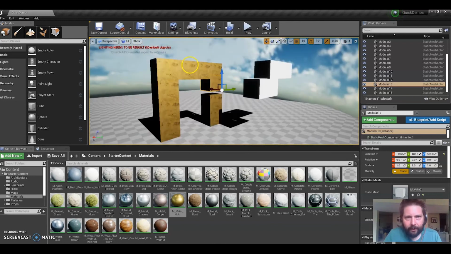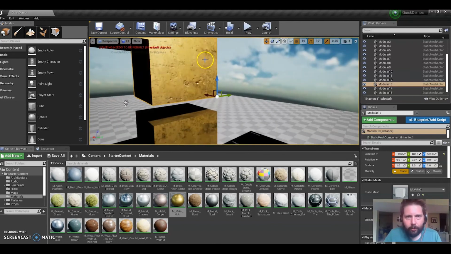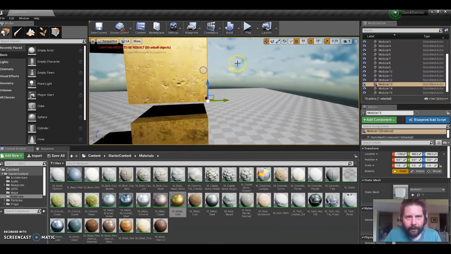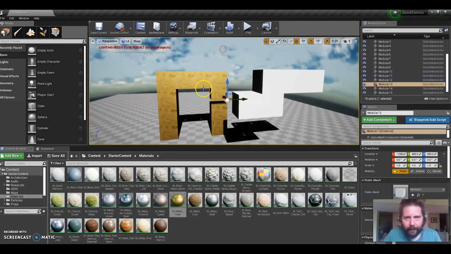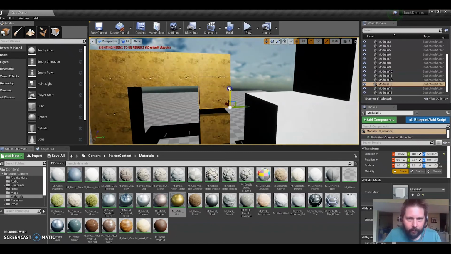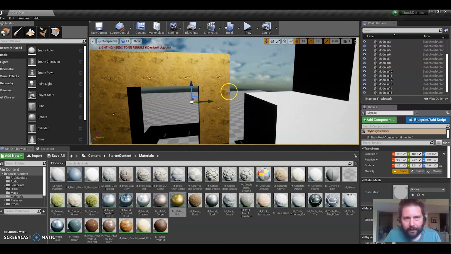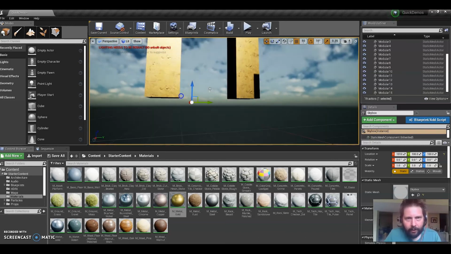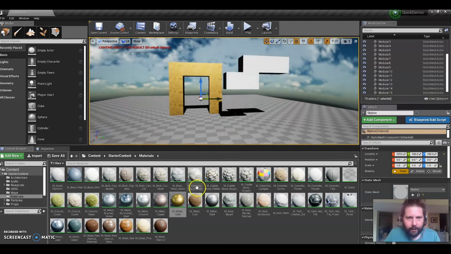So you're getting this shimmery kind of effect. And that's really going on because you are getting an overlapping surface. And we do not like that, right? So we want to make sure that when we build modular assets, we're thinking about that ahead of time. And that looks fine. That looks great there.